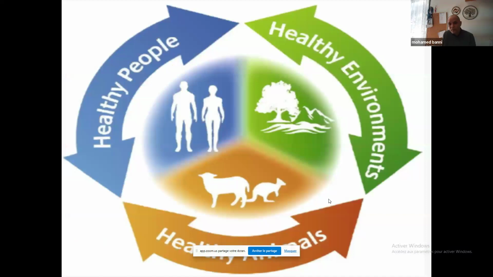Then the second one would be this so beautiful illustration of the healthy people, healthy environment, and healthy animals, and how you will see through my presentation that the One Health concept is at the core of this presentation. This should also apply to all other aspects related to environmental contamination, with a direct impact on human health. So humans are impacting the environment. The environment is also putting pressure on living animals, I mean livestock, for example, but also wild animals, and the contamination of these livestock or of wild animals will impact human health directly.